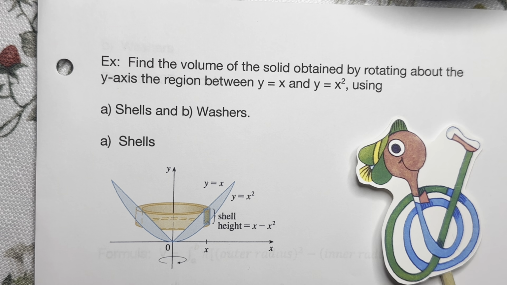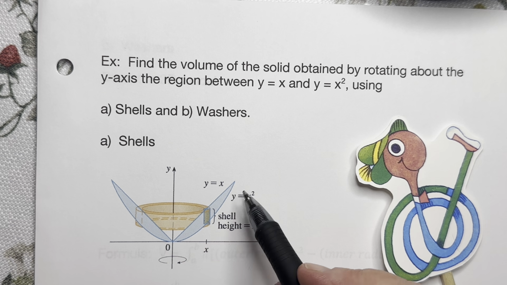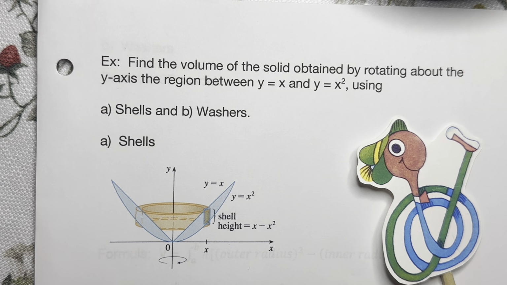And so one way to approach this would be, if you can figure out what the whole object is, you could just find the volume of the whole thing and subtract out the cone. That would be kind of cool.